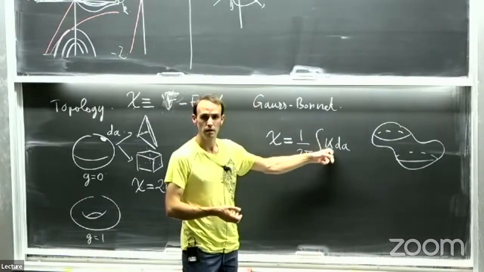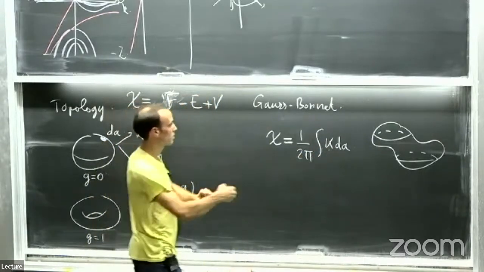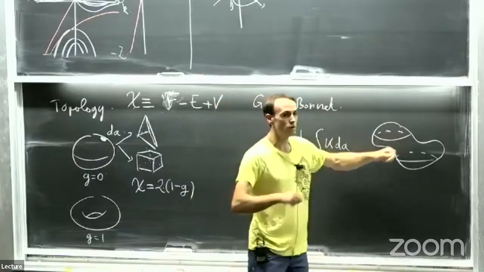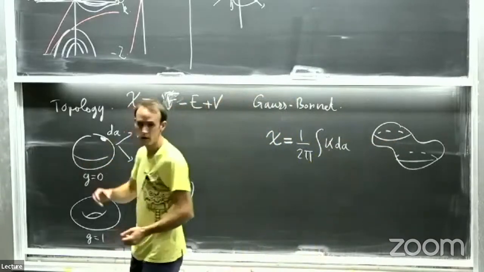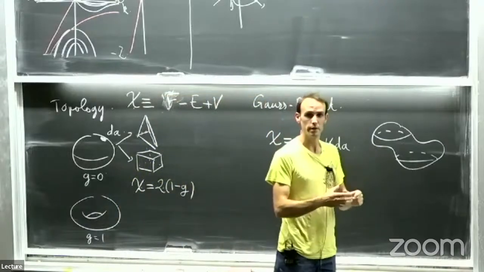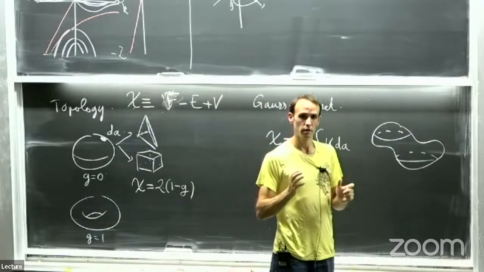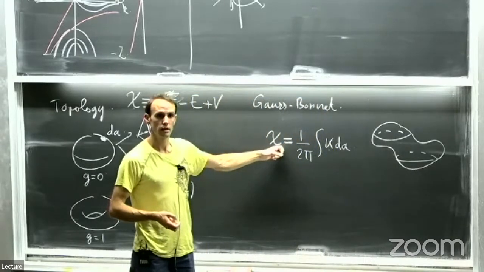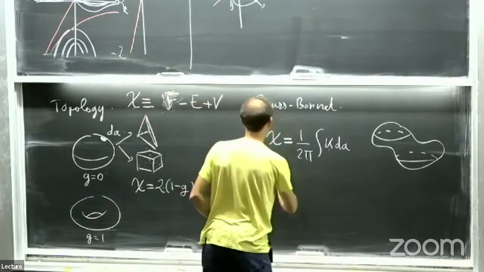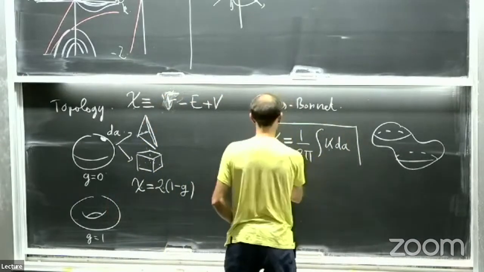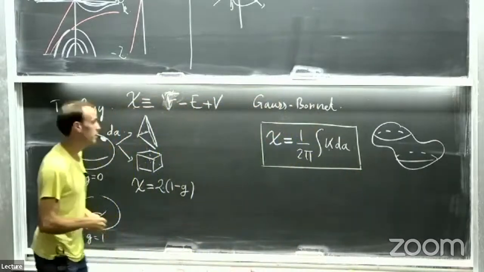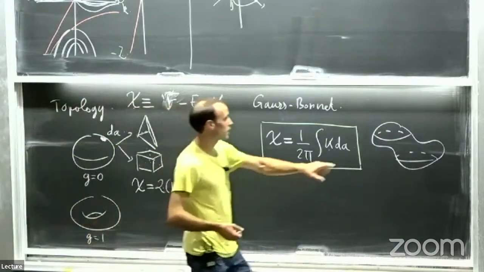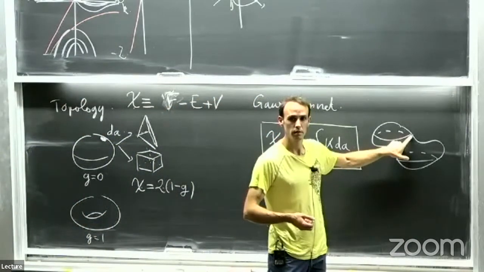This is this K. And this is really amazing because you can deform your initial sphere. This K will change locally. Here it's always positive, but you can make saddles where it will be negative, meaning that at some point there will be stronger curvature to satisfy this equality. So this is a really nice and impressive formula that relates a global topological property to a local geometrical property of surfaces.